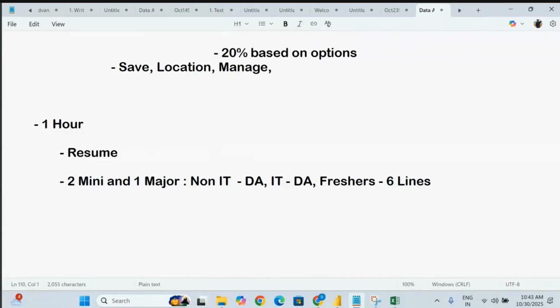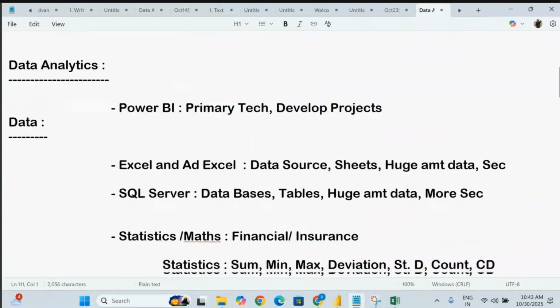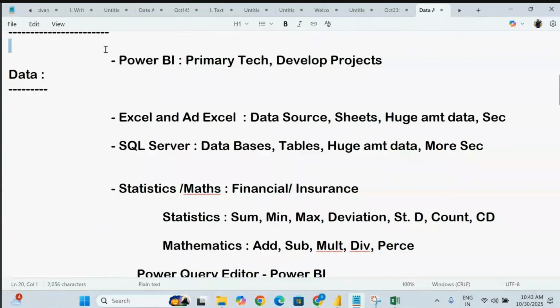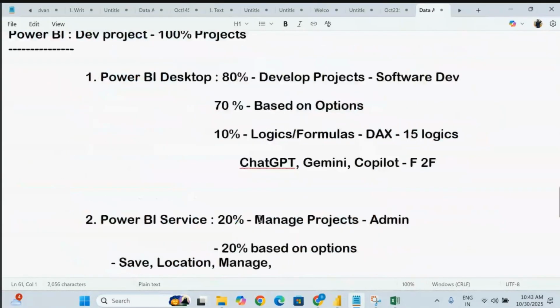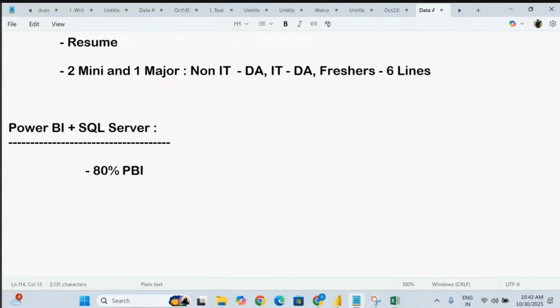And the next thing you need to understand: some people might not be able to learn all these different technologies and remember them. So what can they do? To get a job, what is the minimum requirement? The minimum you must have is Power BI plus SQL. These two are important for you to get the job, and you have to be perfect in these two. Whenever you go for Power BI roles, you can expect 80% of your interview questions from Power BI and the remaining 20% from SQL.